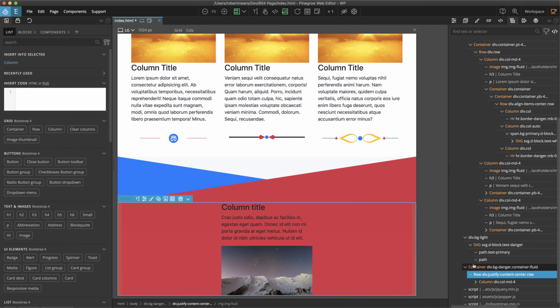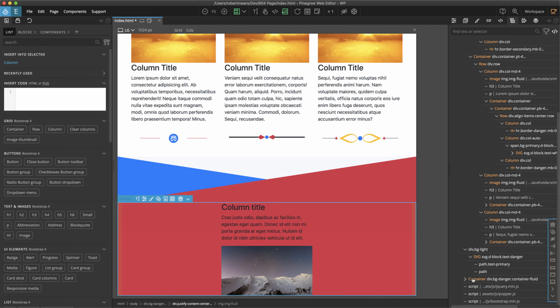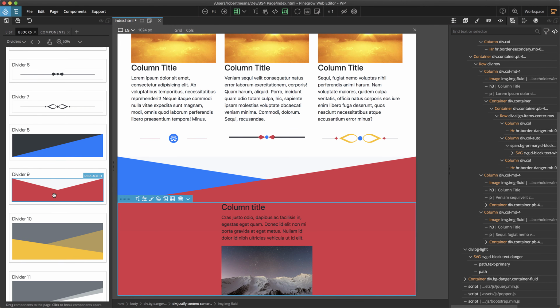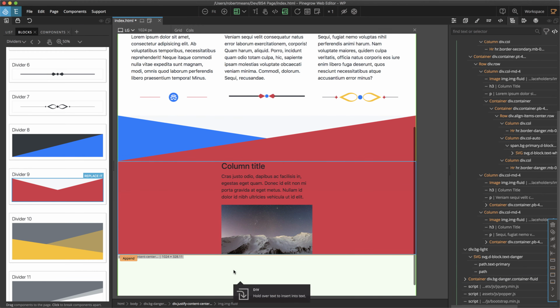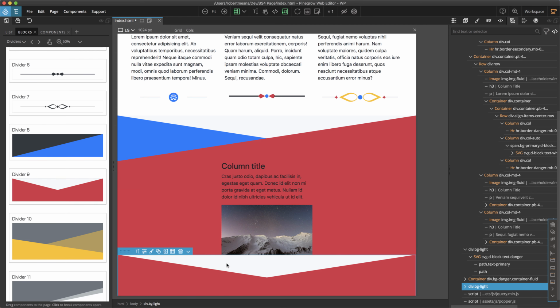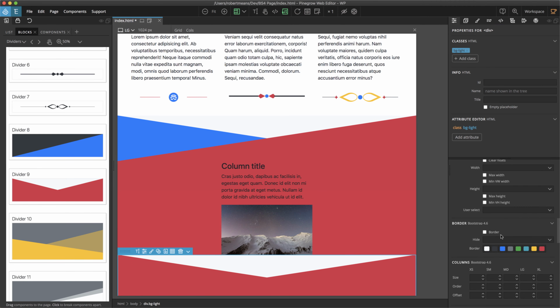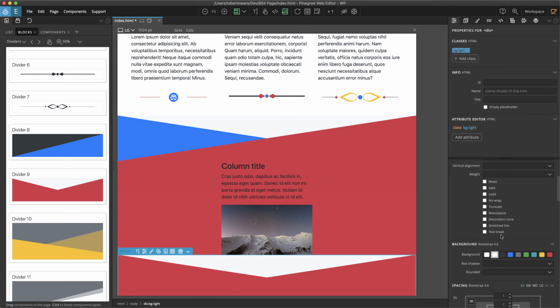And so there's a couple of different ways that we could do it. We could go back to our blocks, go to divider 9, drag this down and append it, and then change our colors. In this case, what we would do to make this match up with the section ahead and lead into the next is we could take away this background color and instead give a background of the danger.